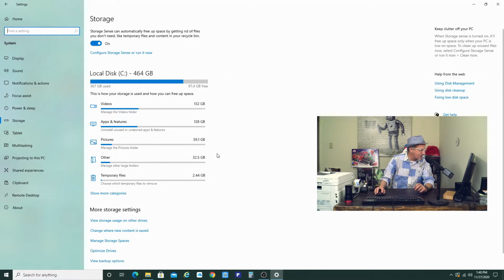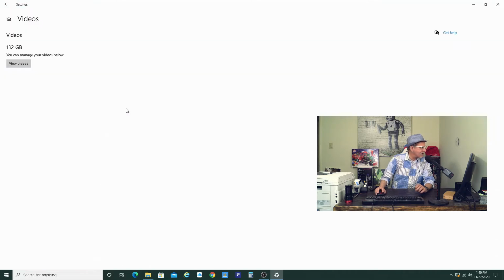So when you see all these folders here, your library folders basically, you can double click on one of those folders, and then you see, my video folder here takes up 132 gigabytes. Ooh, that's a lot. But maybe I need all those files. So I can click here now on this button, View Videos, and there it is.